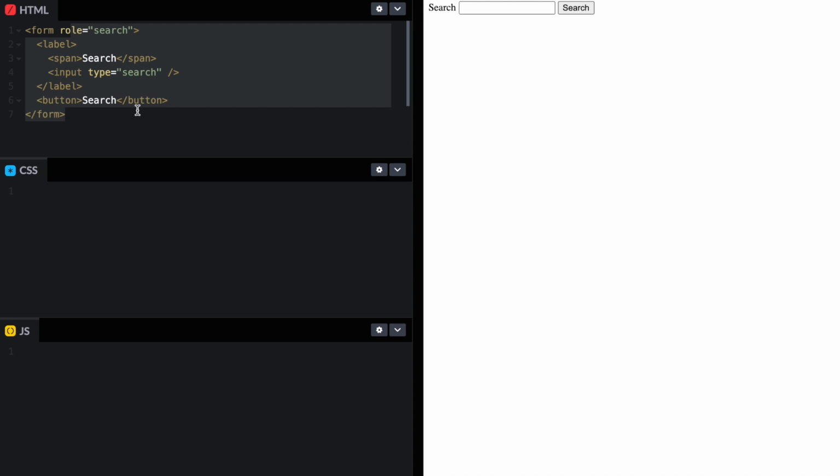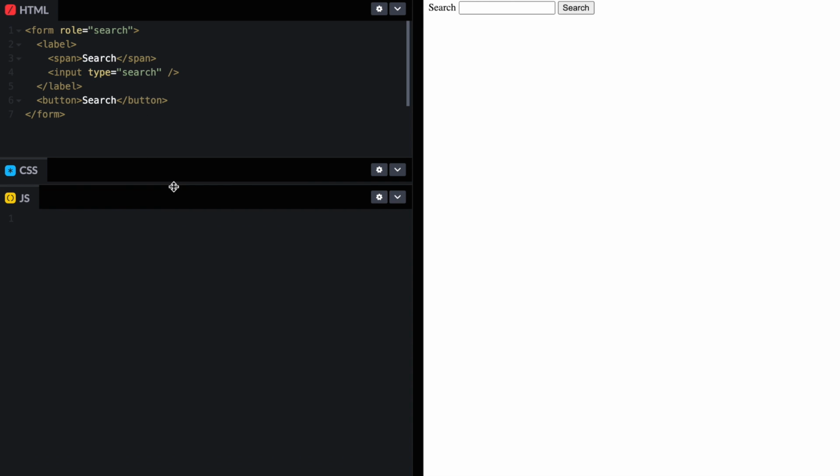But that is old school HTML and old school web development. Right now, instead of redirecting to a new page for the search, many times what you may want to do is to show the results on the same page. So you would call an API or a service, you get the results and you display them. So let's do that.